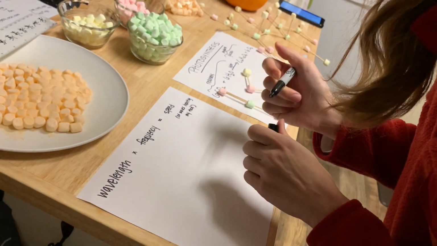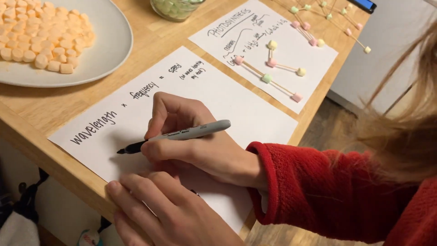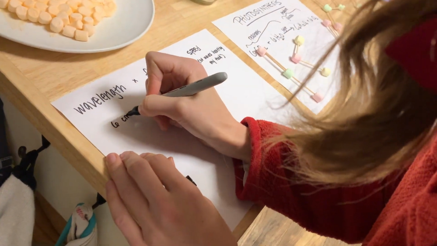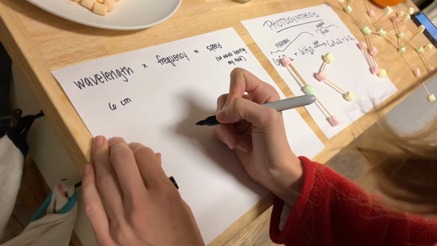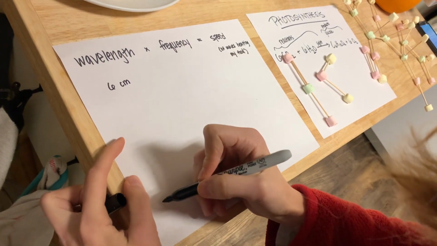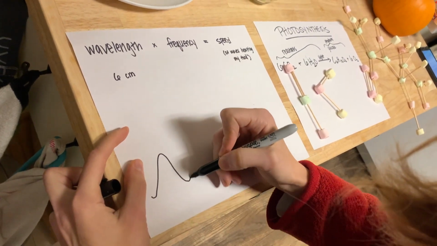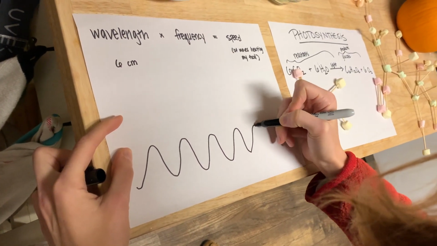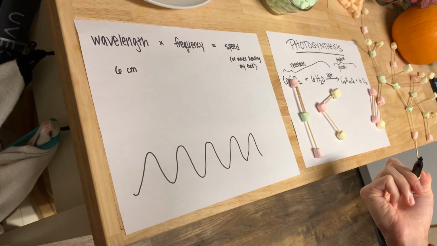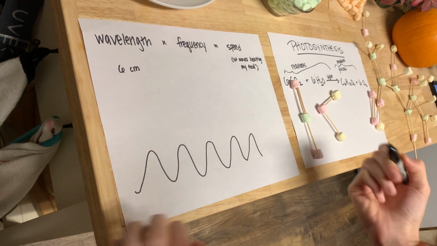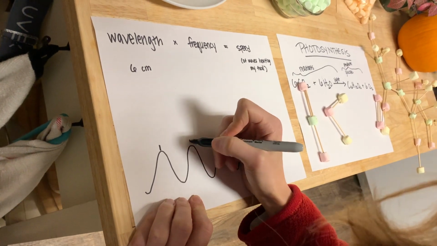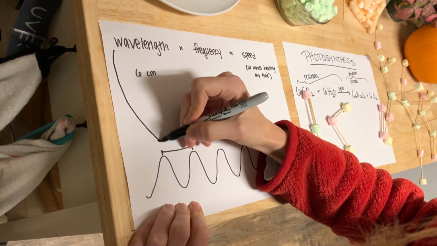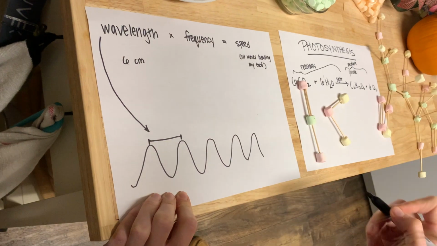Watch this. Okay, so what did we just measure? We measured our wavelength. So I'm going to write 6 centimeters right there. That's my wavelength. What's a wavelength, you might ask? Well, let's look at some nice waves. So this is literally what the energy heating your food looks like from your microwave. Now the distance between the peaks of waves, that's the wavelength. So for our microwave, 6 centimeters.